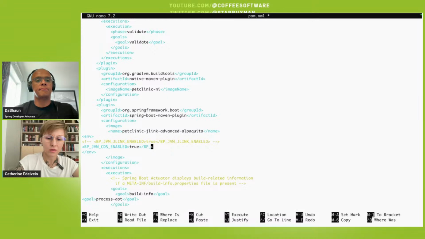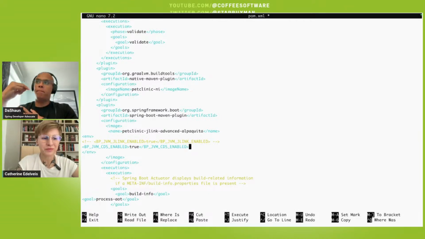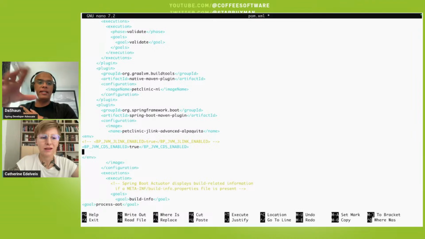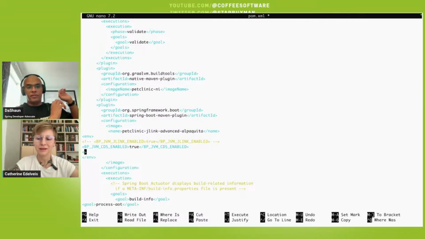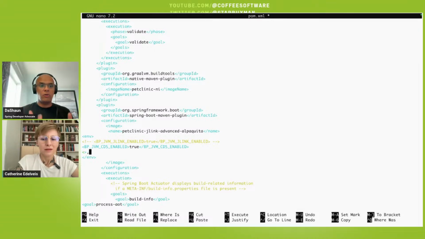Okay, so CDS is a JVM feature, and Spring Boot natively supports it as of Spring Boot 3.3. Before that, we didn't. But this class data sharing archive is not just a Spring Boot thing. It's something that's been around for a long time. There are other frameworks and other apps that were able to take advantage of class data sharing. And now with Spring Boot 3.3, your Spring Boot apps can take advantage of class data sharing as well.